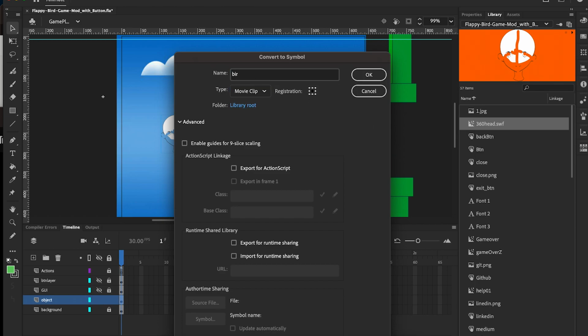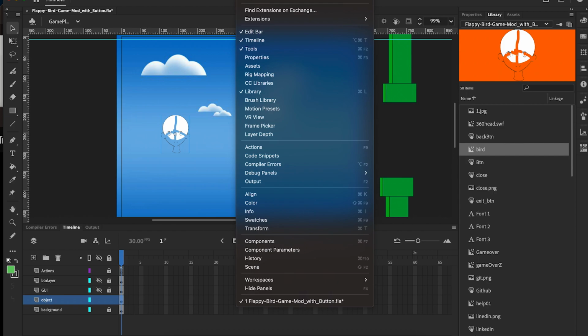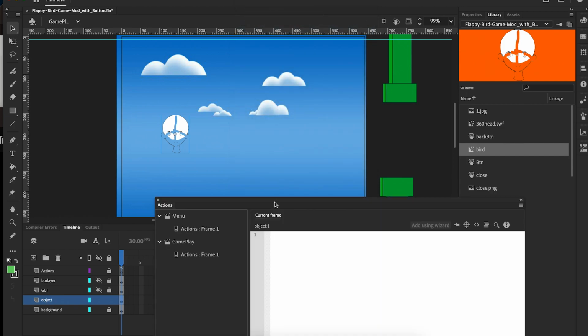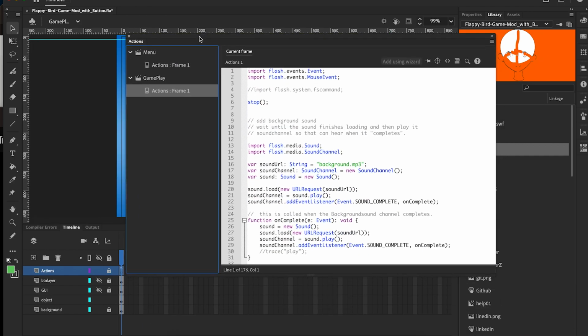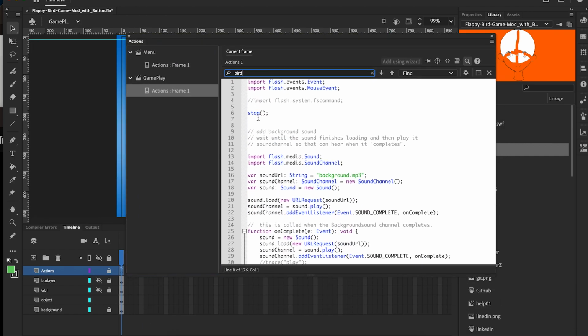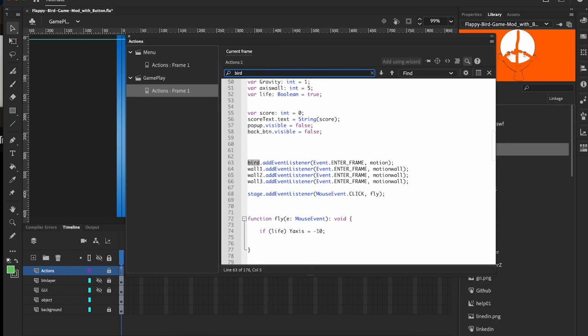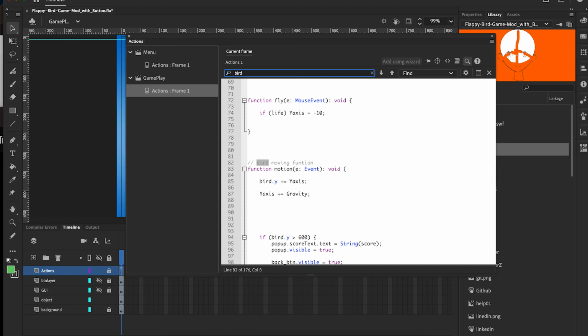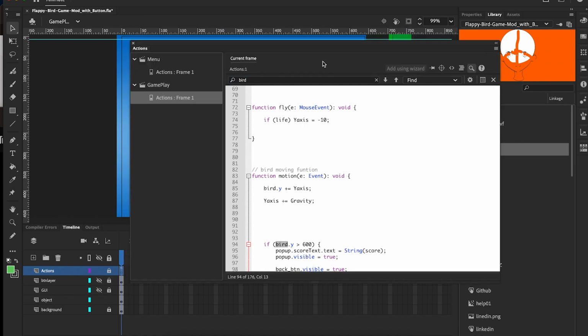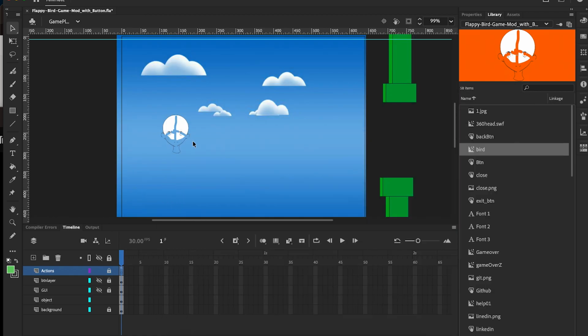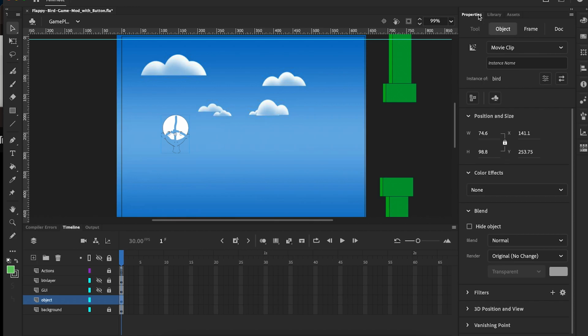And to make our lives easier, we're just going to call it bird. Because the code is already looking for it, it's already doing stuff with that. And you don't even have to bring up this coding window, guys. See, stuff in here is to the location of the bird. It's giving it motion. It's doing all kinds of the moving function. So if we just call our movie clip bird, it's going to make our lives easier. We could change the name, but then we'd have to change the name in all the code too, right? Here we go. So we've made it a movie clip.